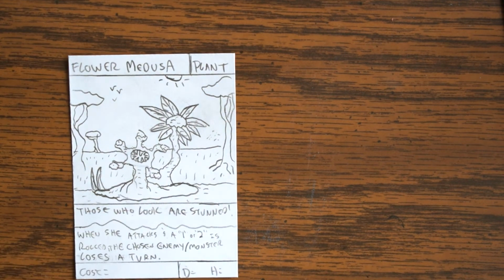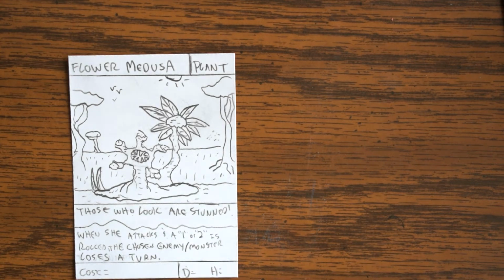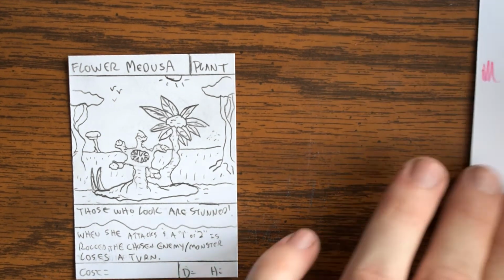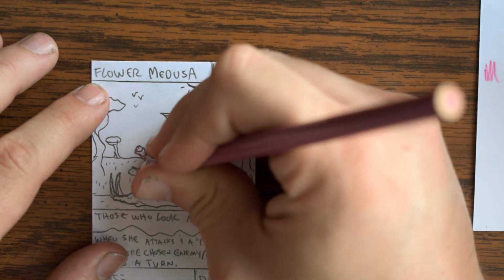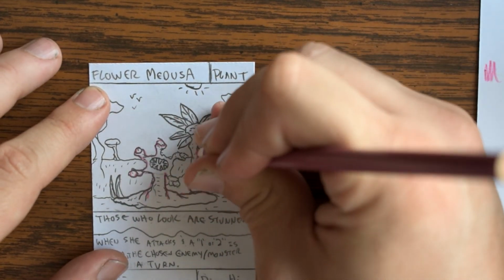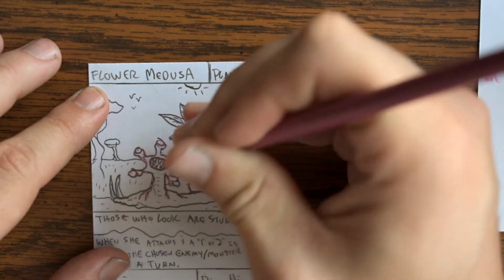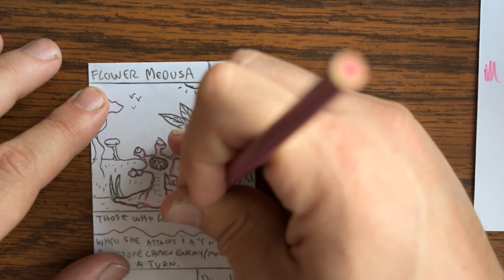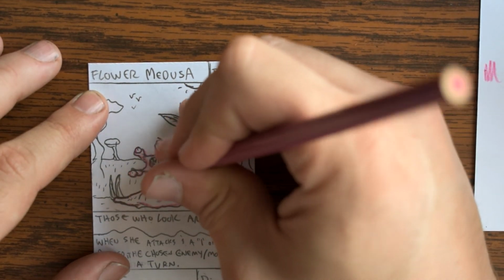Alright, time to color this thing in. What color should it be? Thinking green or purple. Purple. Surely would be weird, wouldn't it? Let's see, how's that purple look like? Oh, that's kind of weird. Oh, let's use it anyways. Not going to shade in the eyes. I want them to look white.